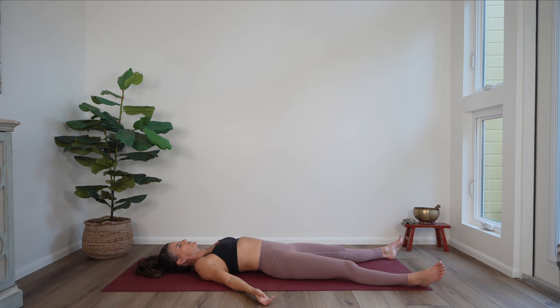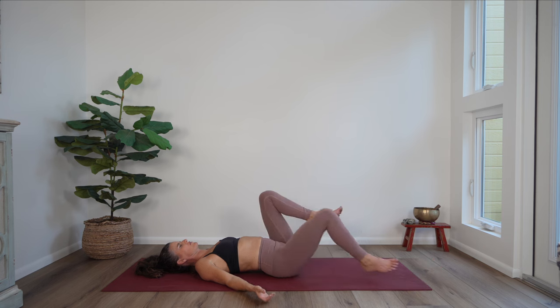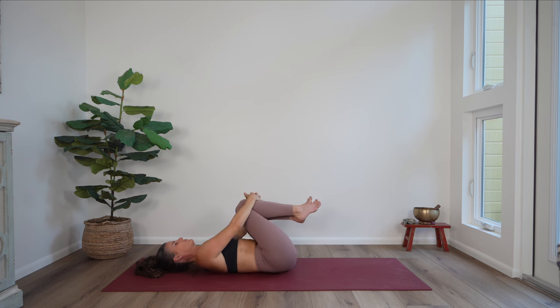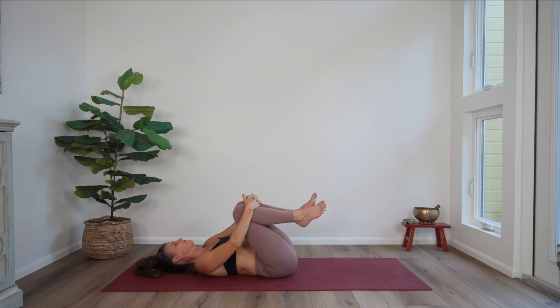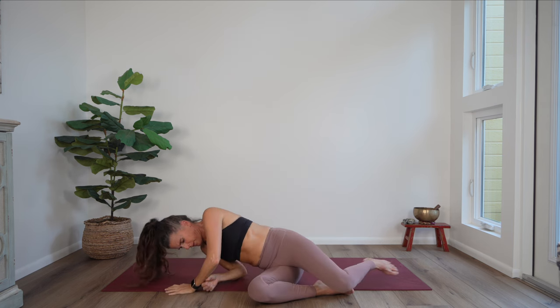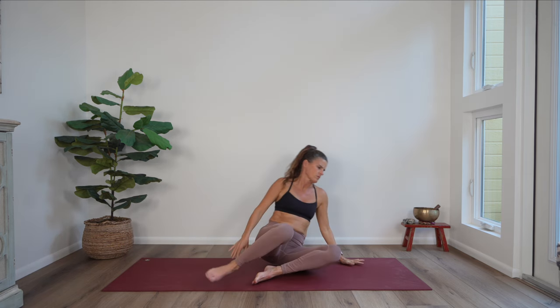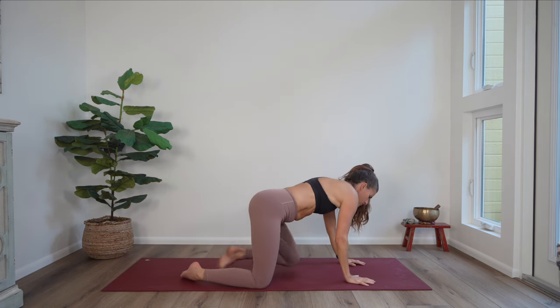Slowly now, draw the knees in toward the chest and hug the arms around the legs. Gently rock side to side. And roll over onto one side to come up to hands and knees. We'll make our way into dragon, stepping the right leg forward.